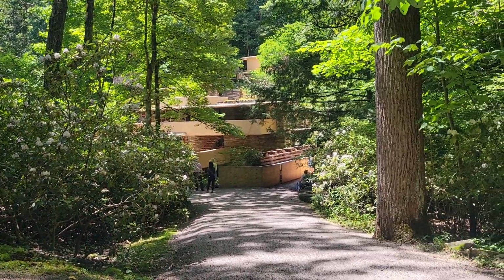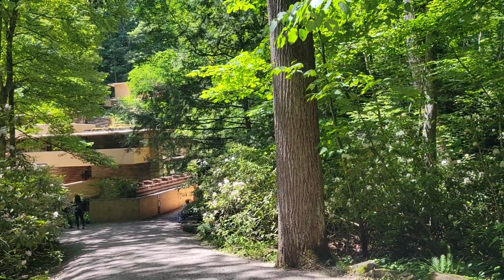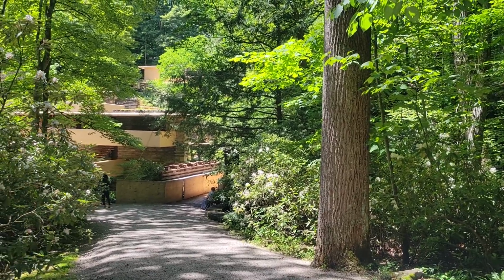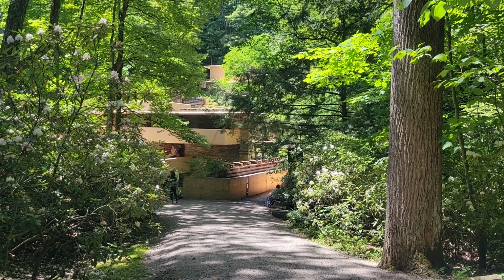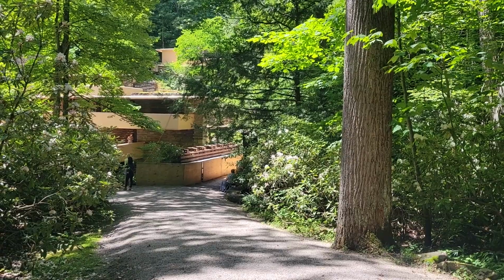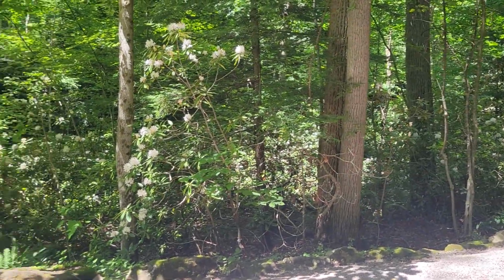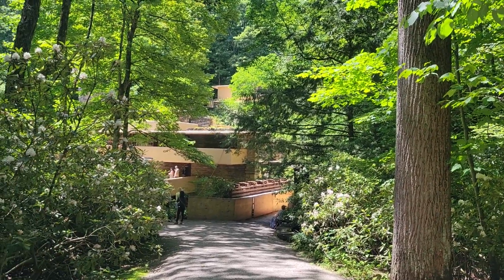The house is a craftsman style, and there's a few of the craftsman details in there, and Frank Lloyd Wright is one of the people who started some of that, using the natural stone and everything. So some stuff will be blocked because work is going on, so it'll be hard to get a little bit of video in a few places, but hopefully I'll be able to get as much as I can. But really, if you end up out this way, it's worth coming through and taking a look.